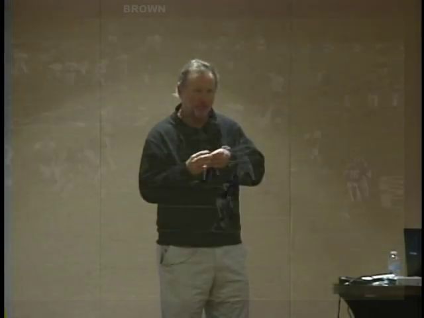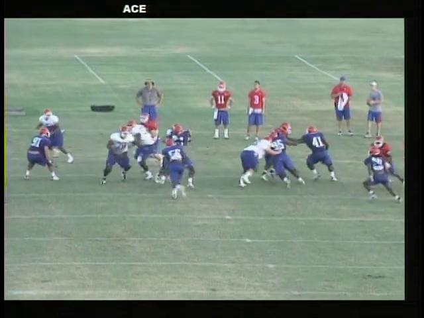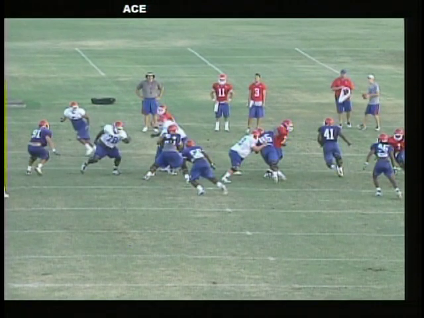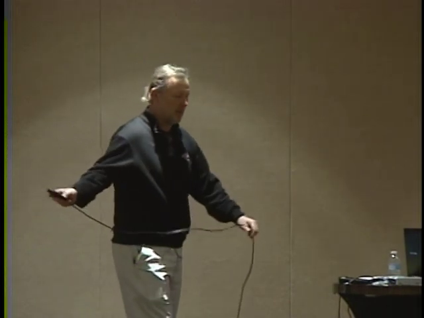I played with the option in the off season, and when I was looking at all the film from the year before, I asked myself the question, what are we good at? What is it that we in a scheme deal are good at? The one thing that we were good at was running the power schemes. We had a lot of different stuff off the power schemes, but what I liked about it was that the offensive line didn't have to think. My whole deal is if the offensive line doesn't have to think, we've got a pretty good deal going. They can just come off the ball. They can play hard. They do the same things over and over and over again.